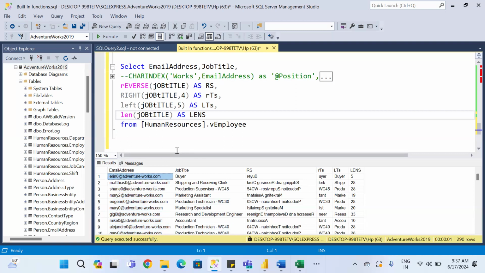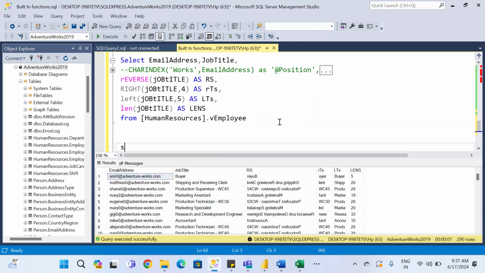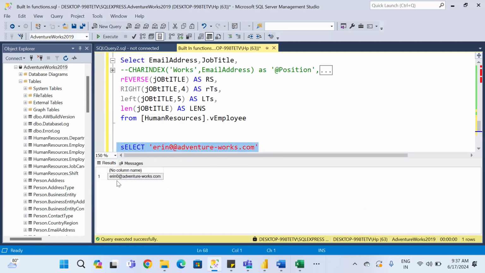Okay. So first, two things are required. Let us go for one select. Select this one. So first we need to find out where the position of the at the rate is.